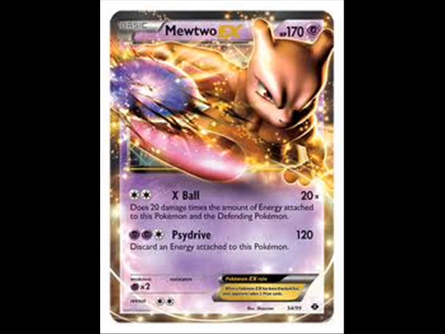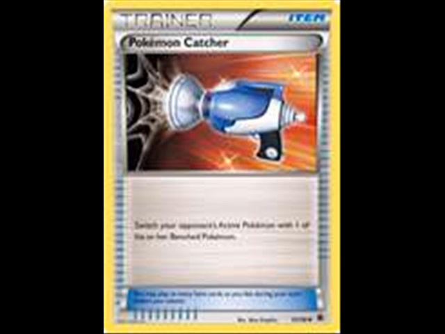Anyway, its second attack, Side Drive, for a colorless and 2 psychic energies, does 120 damage, and then you discard one of the energies. Similar to Reshiram, right? While it's not as good as X-Ball, it's still extremely good. There's really no negative factors about Mewtwo EX, and I can't complain about him whatsoever. He's just amazing, man. The best card in our playable format is Catcher.